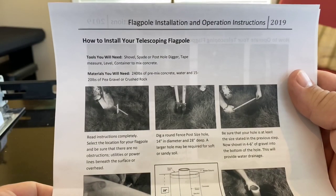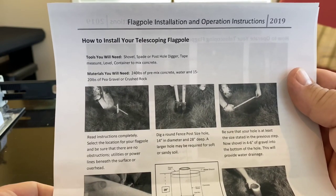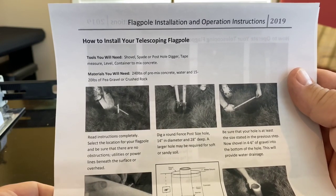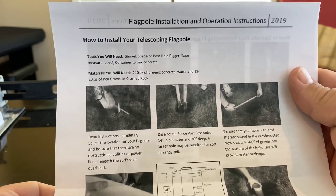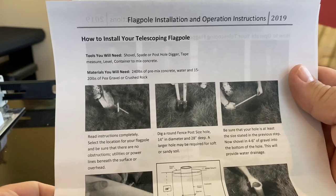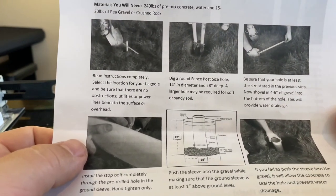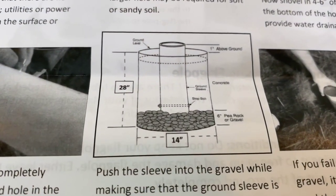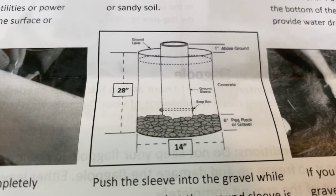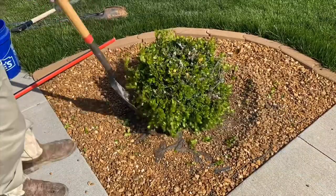It also comes with some really detailed instructions. These instructions tell you what tools you're going to need and what depth the ground sleeve needs to be installed into the ground and concrete, what diameter that hole should be, and so on. Here's a diagram of what we're going to try to achieve: 28 inches deep by 14 inches in diameter with some gravel in the bottom. Lastly, you get a warranty card, which I like.